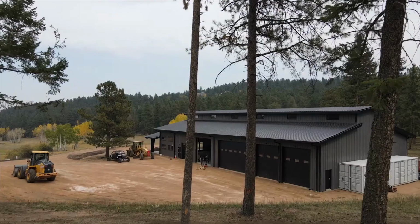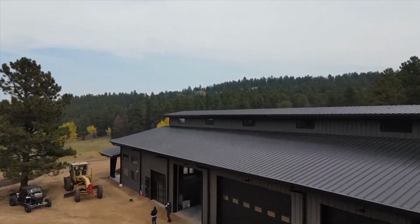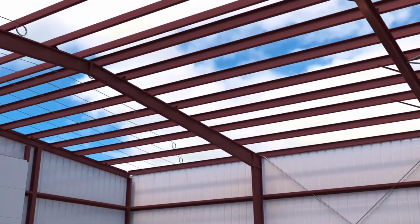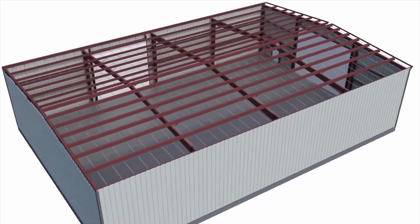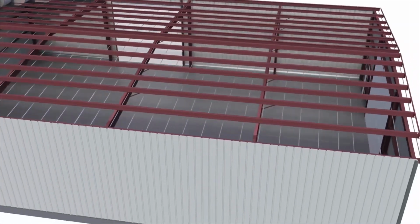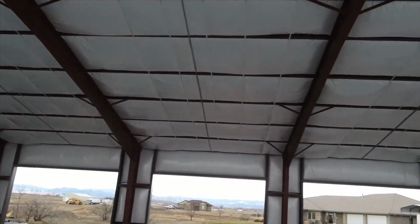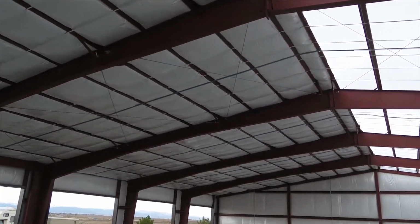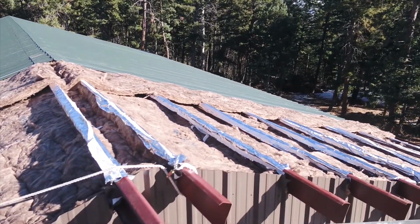Double-layer systems are a great choice for buildings where people will work or live, or if energy savings are important to the owner. In this system, steel bands are perpendicularly installed to the underside of the roof purlins. Pre-cut faced insulation blankets are then rolled out in between the purlins over the top of the bands, leaving the polypropylene fabric exposed to the interior of the building, providing a bright reflective finish. Long tabs are provided, which should overlap to help create a continuous vapor retarder.